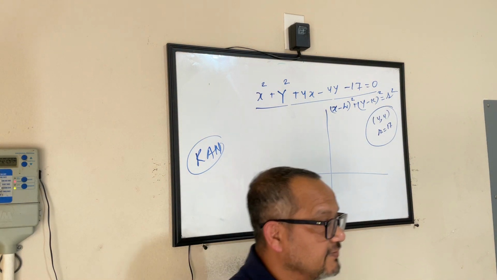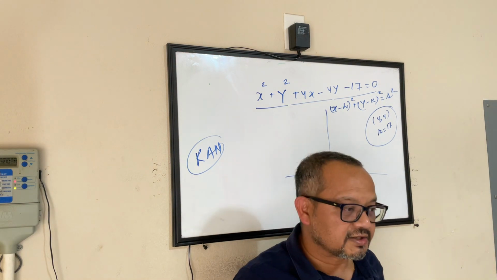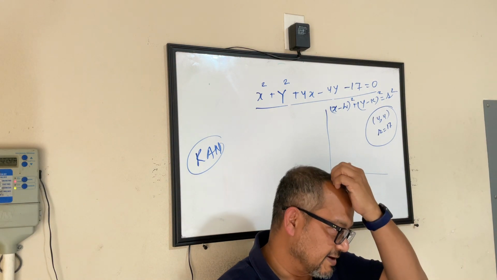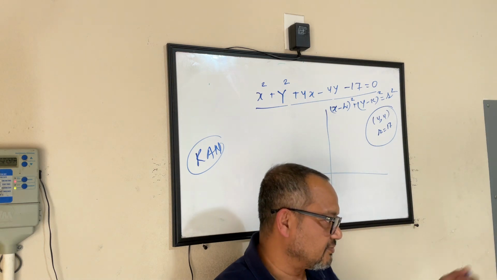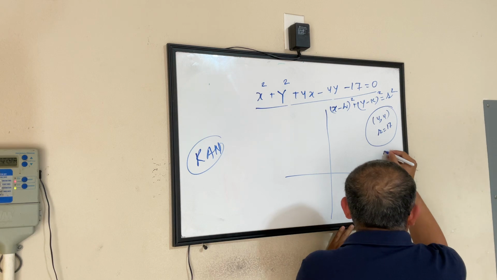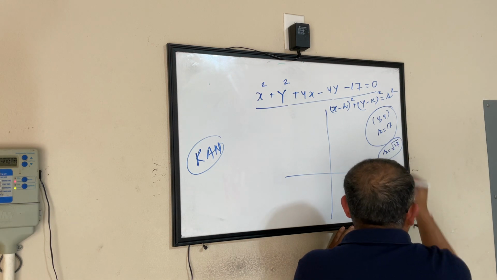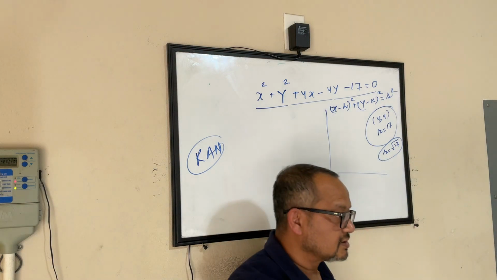That's okay. If you're able to do it quickly, that gives you time to review your answer as well. Review is a very important part. What is your value? I found the radius, it would be square root of 17. That is your radius. How about the coordinates of the center? That's what I'm trying to figure out.